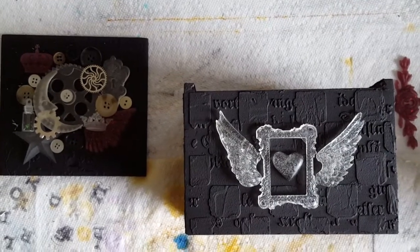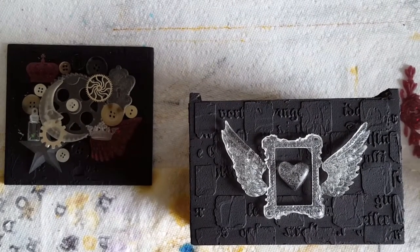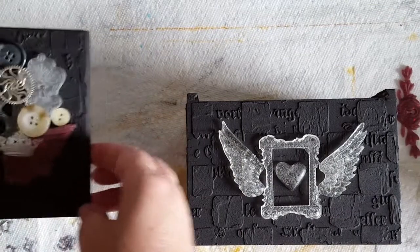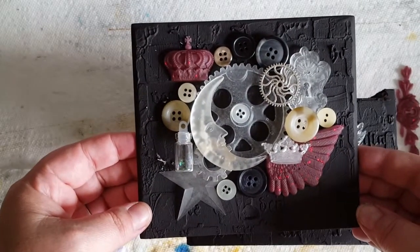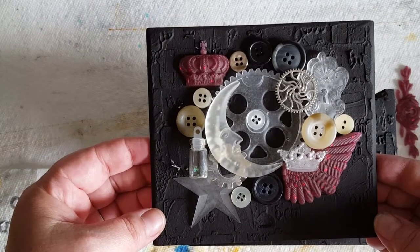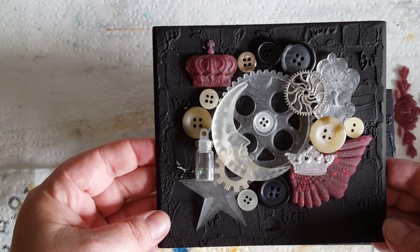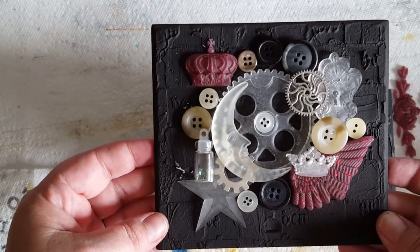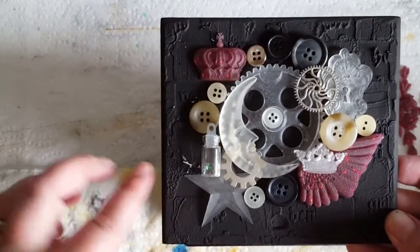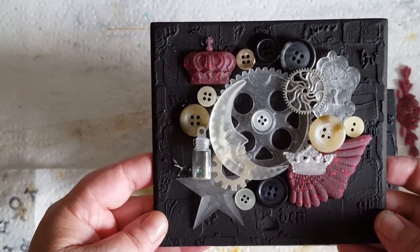Okay, so what I'm going to do here, I have my embellishments picked out. This is the front of the box and this is the top of the box. They are not all glued down. None of them are at this point, and I am going to have to do them in layers, just to make sure that everything gets covered in my primer really well. And you'll see I was moving it around a little bit and it kind of scratched some of the paint off. But that's okay because I'm going to be putting several coats more on there anyway.